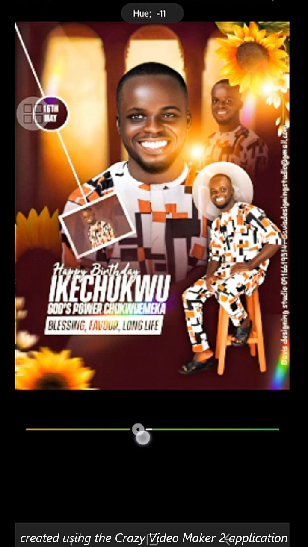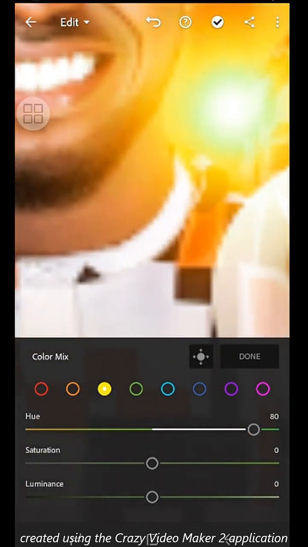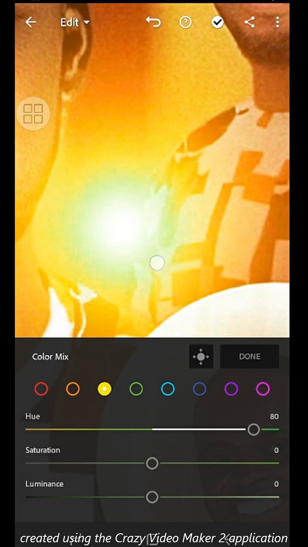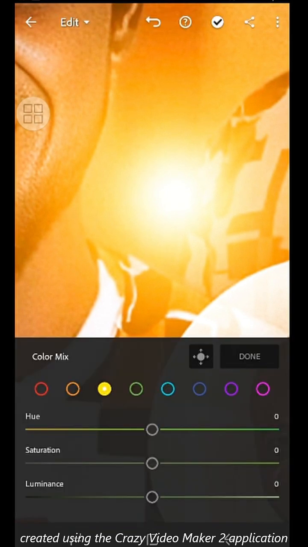If you look closely at this yellow color, the places colored yellow, maybe let me zoom in so you can see what I'm saying. Just look closely. You'll be seeing some changes. Alright. The same thing applies to saturation. Let me just increase it so you see it works. I hope you can see the difference. If I reduce the saturation to the end, it just turns to black and white.